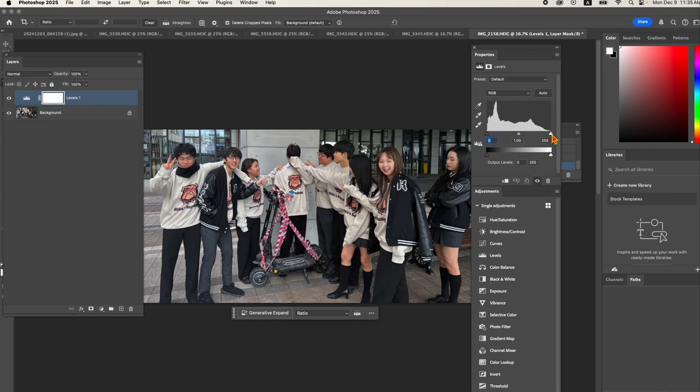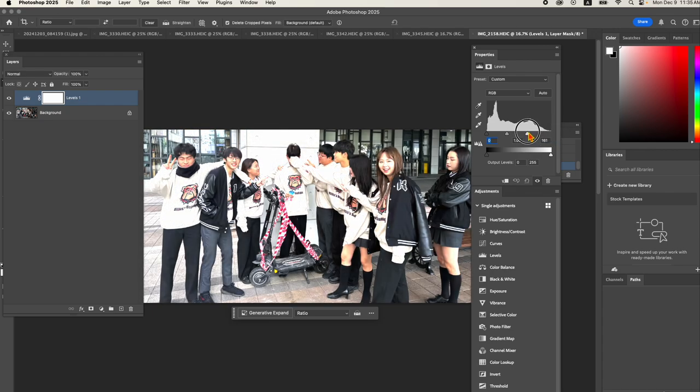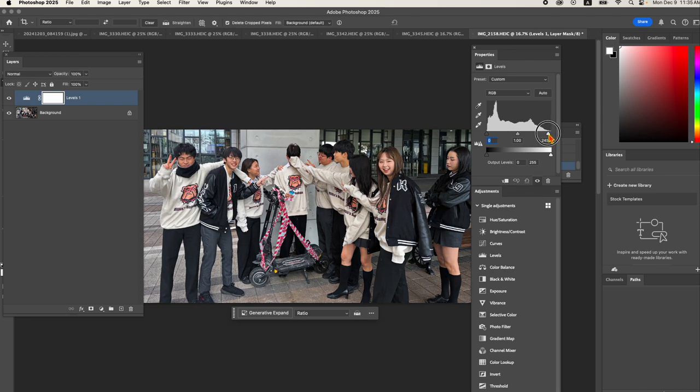One of the simplest things you can do with any image is you just move the pointers at each end, the white point and the black point, and you just move it in until you reach some significant pixels. And this just increases the contrast naturally. It brings the lightest point in a bit, and if there's no pixels in this area, it's safe to do that. If I start moving it too much, it's going to have a bigger effect and it doesn't look good very quickly. So I want to move to about there.